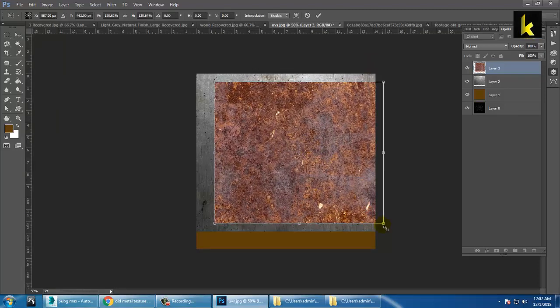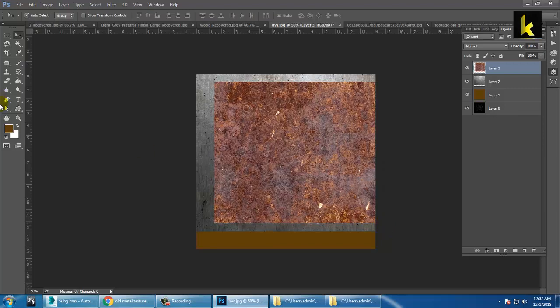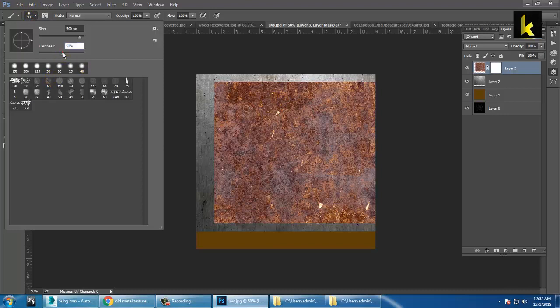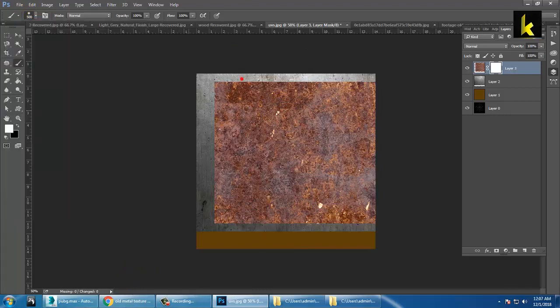So another option is you can also take a brush. You can create a brush, and let's take a mask over here. Take a mask, click on this mask, and take a brush tool on the mask, and you can reduce the hardness of it, and easily you can rub it.